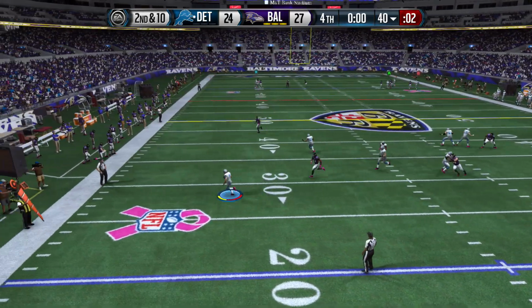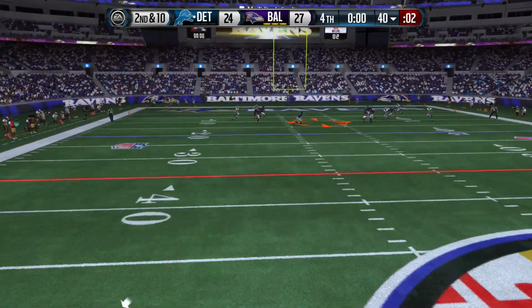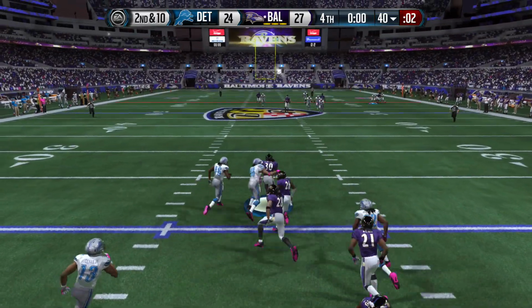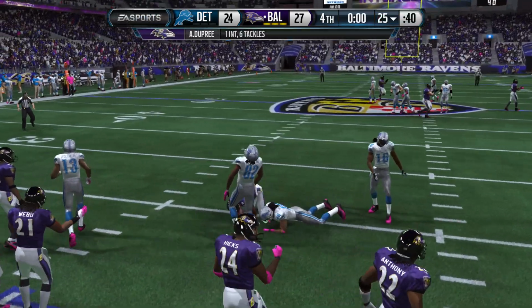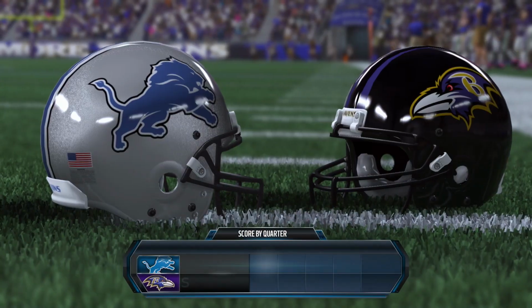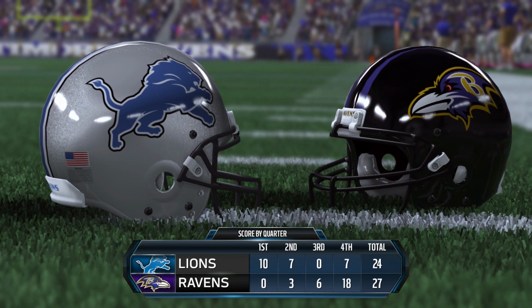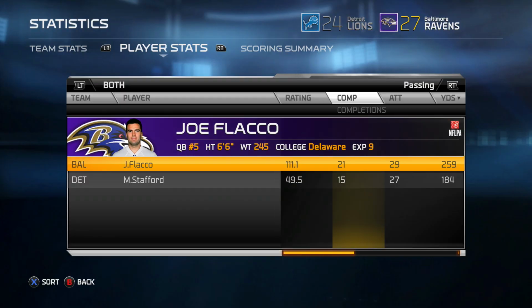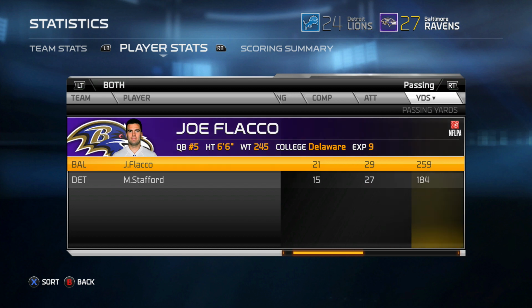Stafford's going to have to hurl this one downfield, forced to just throw it up, and it's going to be intercepted. His third interception of the game. Fourth turnover of the game for Matthew Stafford, and it is over. The Ravens win 27-24. You see, it's all Ravens there in the second half. The streak is over. Joe Flacco, 259 yards, 72 completion percentage.